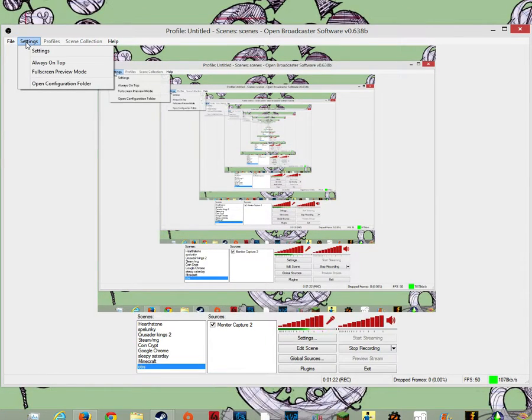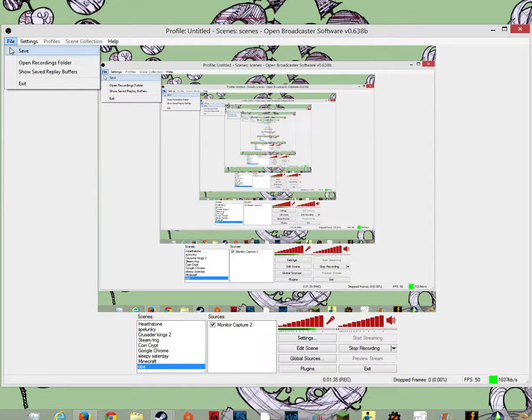There's this button which presumably does something. Profiles I'd assume I'd use if I wasn't recording right now. I could set that up so if I want to have a different profile for actually streaming or something. So now I'm going to the settings, which I could go here. There's these quick ones and go straight to the folder. Full screen preview if I want to see. And always on top if I didn't want it to be under.